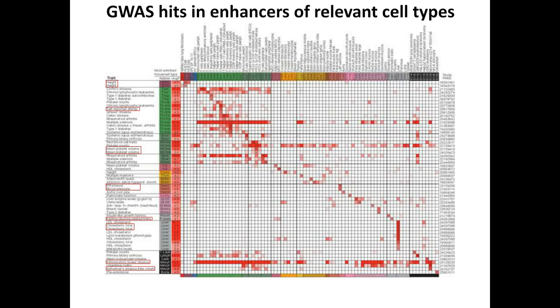You can find that, for example, blood pressure is only enriched in one cell type, namely the left ventricle. And you can see some surprising findings. For example, inflammatory bowel disease has both an immune component and a digestive component, suggesting that regulation of both types of tissues is, in fact, associated with inflammatory bowel disease. And you can see here that Alzheimer's disease is not associated with brain at all. It is, in fact, instead associated with immune cells and monocytes that are marked by CD14.